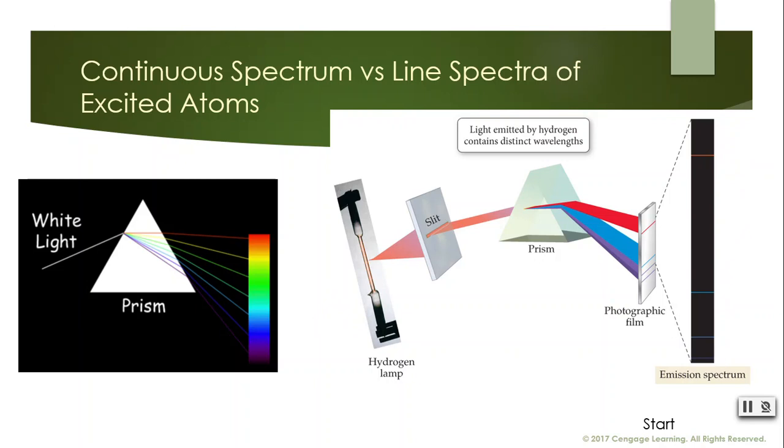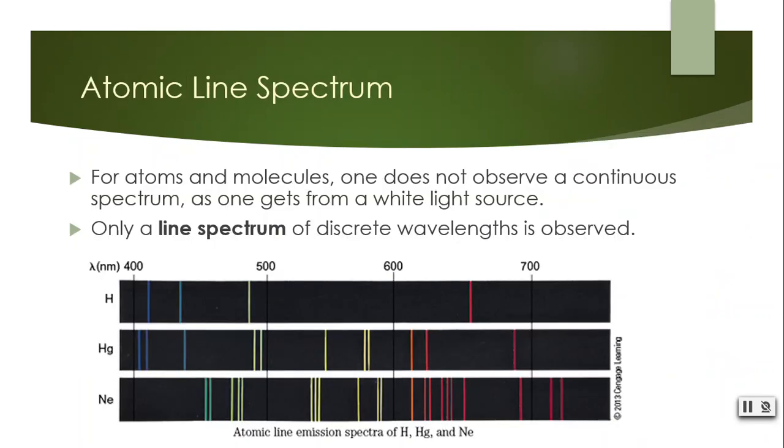And the emission spectrum for an atom is fairly unique. If you were to look at other emission spectrums for other atoms, you would see different patterns. We've got mercury and neon here as two other emission spectrums. Regardless if you have hydrogen or mercury or neon, you're only going to see line spectrums because you have discrete specific wavelengths observed. And you may think, well, okay, that's great. Why am I harping so much on this?